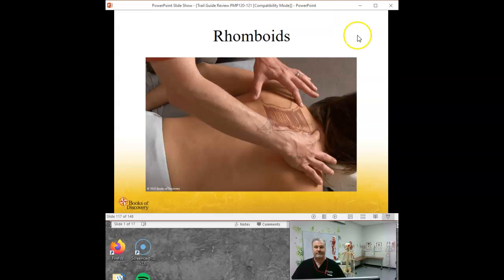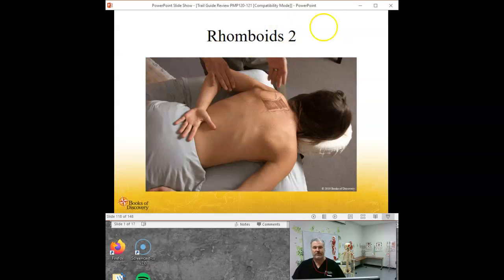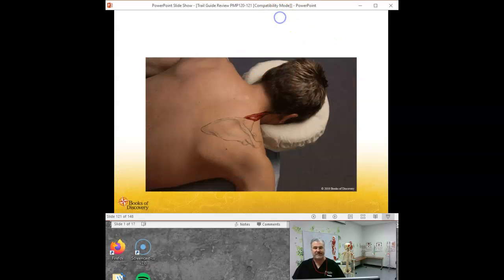Miss Monreal, what's the main action of the rhomboids? To retract the scapula. Yep, what's the other word for retract? Adduction. Yeah, what muscle do they probably work with when they do this? What other muscle does a retraction or an adduction? Anterior? Or does that fight against it? Fight against it. Okay, hang on. Don't rush me. Trapezius. Middle fibers of the trapezius are probably always working when the rhomboids are working. Well, I don't know that for a fact, but probably 99% of the time. Good. This is the type of thinking I want. This is going really well. There's your rhomboids again. There's your trapezius again.